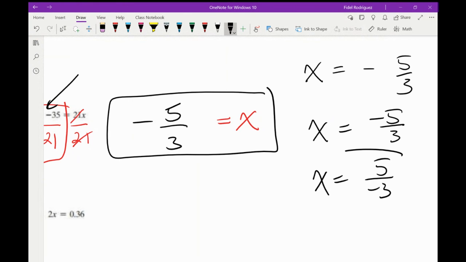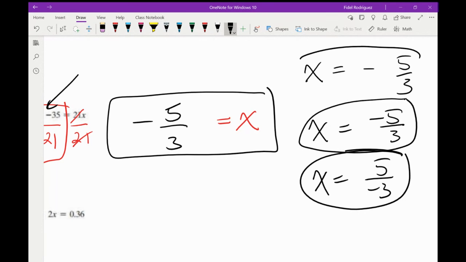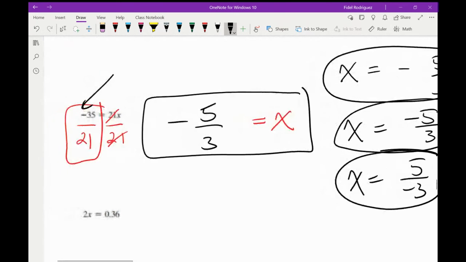All of these answers really are the same thing, okay? No matter how I do it, the negative, whether it's at the top, the bottom, or in the middle, it really all means the same thing, okay? So it's not important where you put it. You just don't want to put two negatives, right? If there's only one negative sign there, you're only going to put one negative sign.